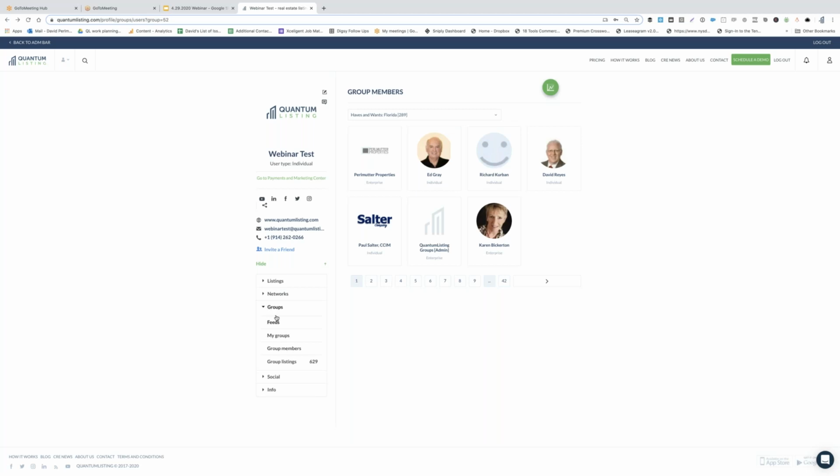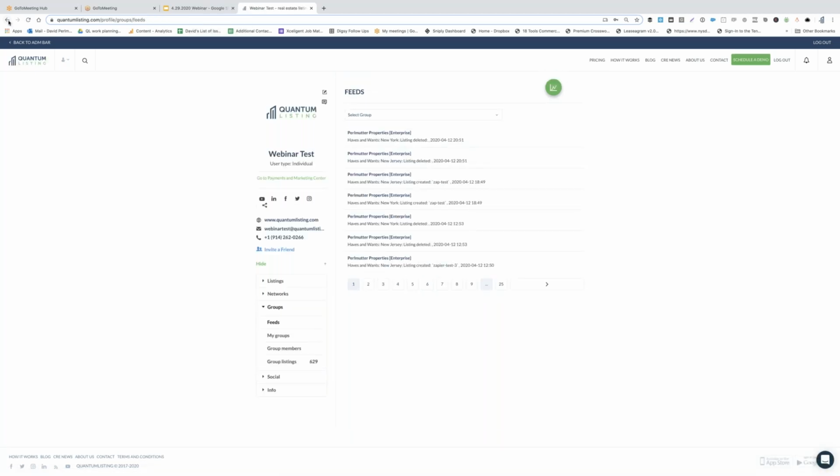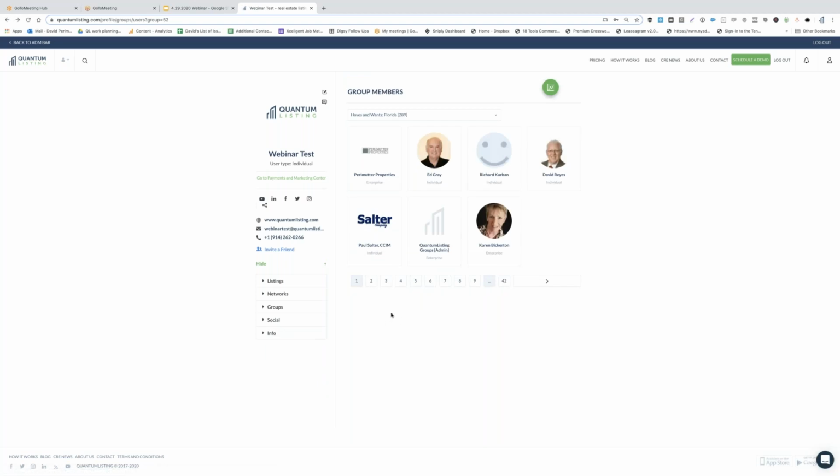So in this left-hand sidebar menu, you have the group feeds, which will show you all the recent changes in your group. It'll tell you what people have been deleting or adding, in terms of listings and possibly agents in their company. It's a great way to check in every once in a while and see what's going on in your market.